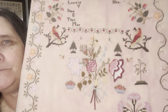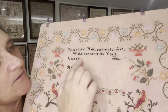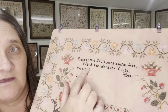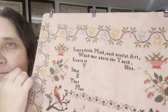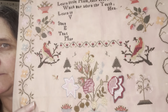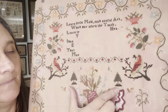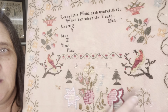So what did we work on? Okay, so we did some more 1/1 lettering up here. We finished off the sentence here, and then came down and learned to, and then the V here. So I'm trying to do a thread or 2 in the over 1 now that we're getting to that over halfway stage. So we did that, but down here in the main piece we have put in the 2 trees, matching trees on each side, the 2 little birds, one here and one here.